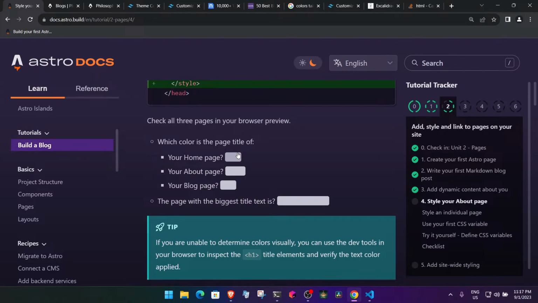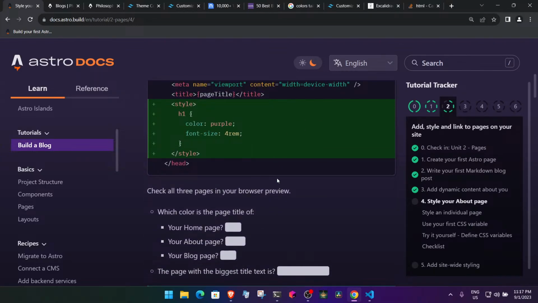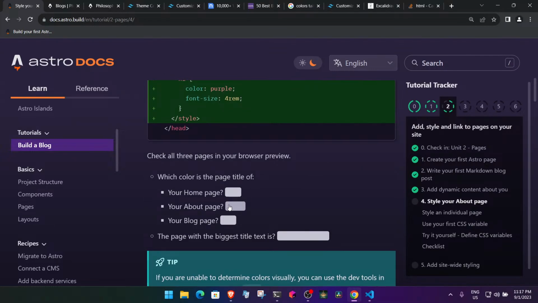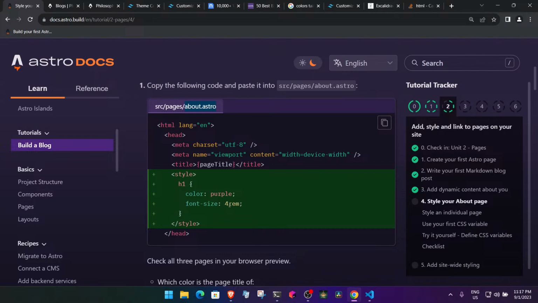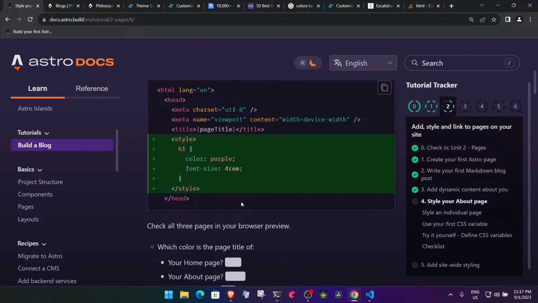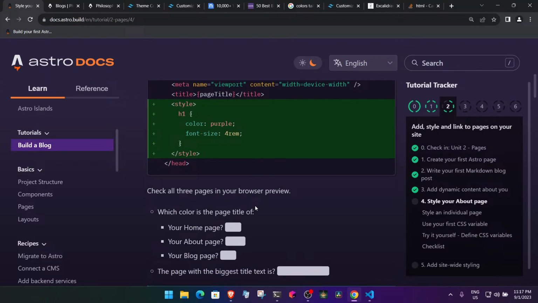Yeah. Which color is the page title of? Purple. Which color is the page title of your home page, your about page? Black.